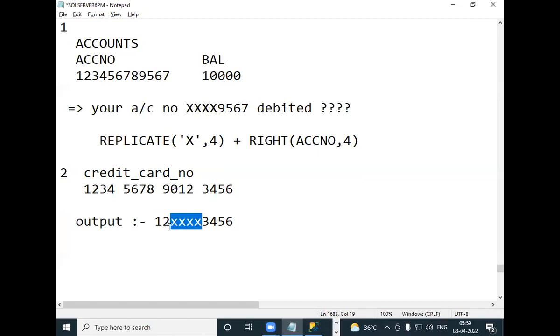The first 12, then 4x, then 3 4 5 6. LEFT of credit card number comma 2 plus REPLICATE of x comma 4 plus RIGHT of credit card number comma 4. That's all.